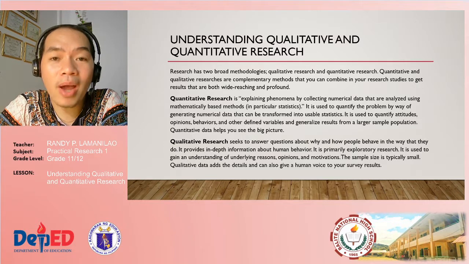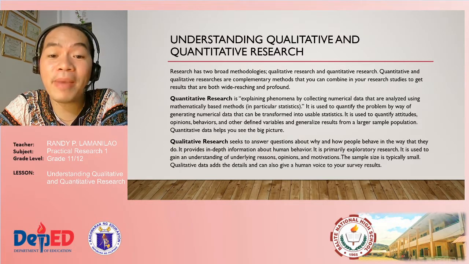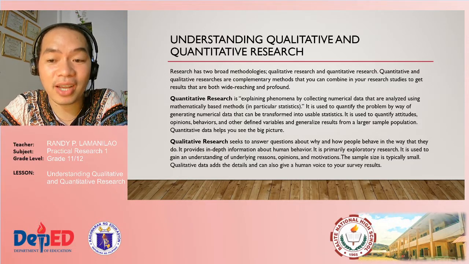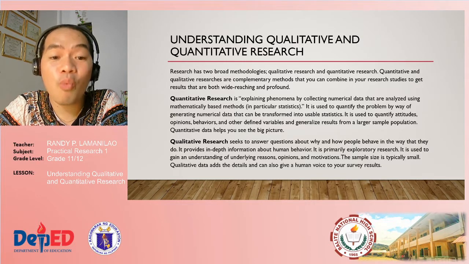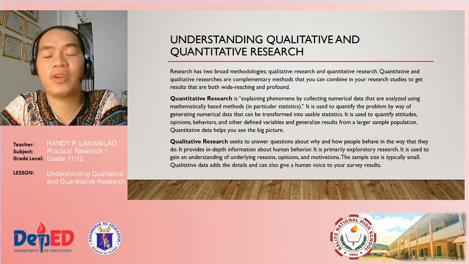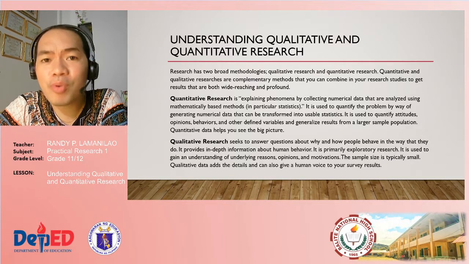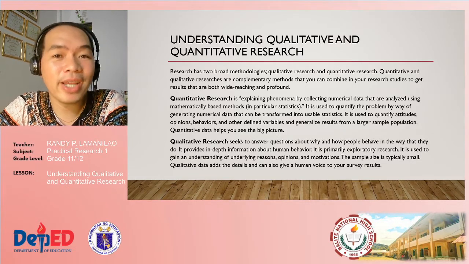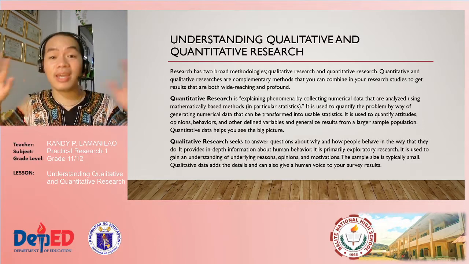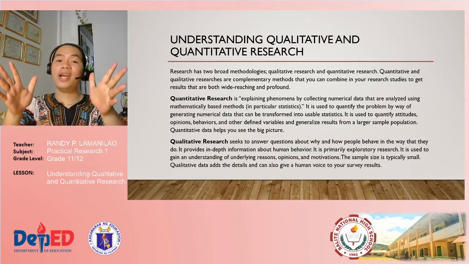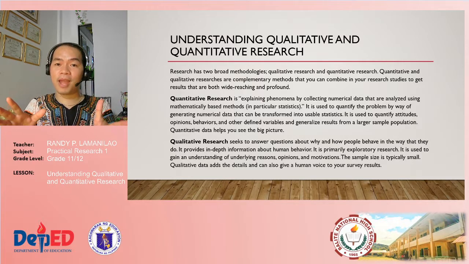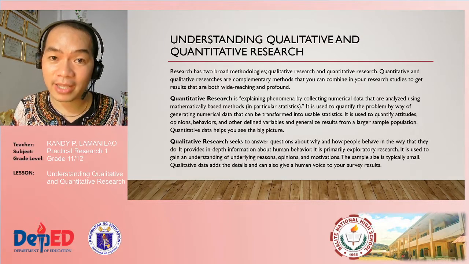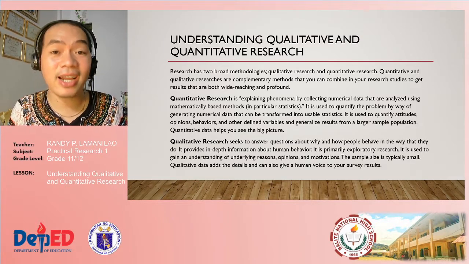Quantitative and qualitative researches are complementary methods that you can combine in your research studies to get results that are both wide-reaching and profound. Alright, so iba-iba yung approaches at kung paano ginagawa ang researches na ito. Iba yung qualitative at iba yung quantitative. But they are both investigating, okay? Something. Nagsasagot ng problema at o ng mga katanungan at nagbibigay ito ng mga data. At ina-analyze ang data, nagagather.